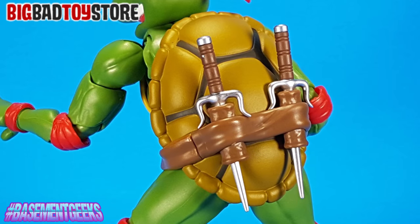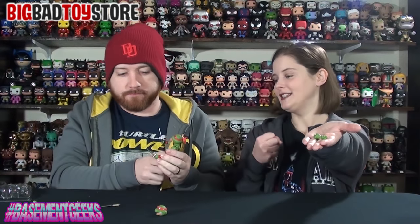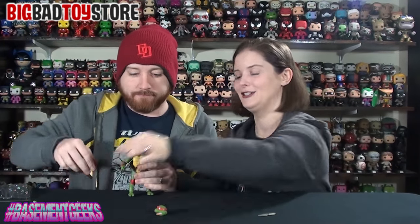He comes with six additional hands on top of the two that he already has. You can pop the back of his belt off and place it with the little sai holder pieces if you want, with the little custom piece in the middle if you want to put his sais in the back. I'll probably pose him with the sais in his hands, though. The default hands are basically fists, but Jason has swapped them out for the gripping hands so that he can hold his sais — because that's just classic. He also comes with a little kunai and a little shuriken if you want him to be holding different weapons.